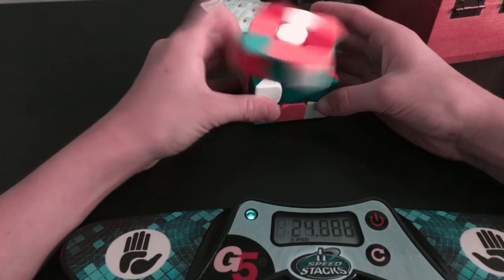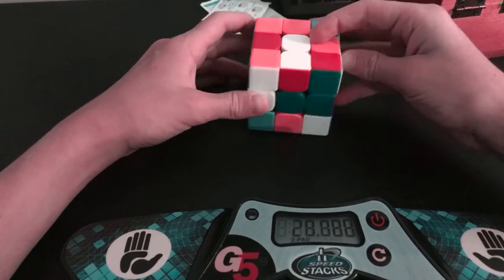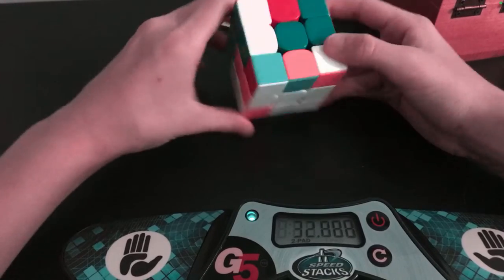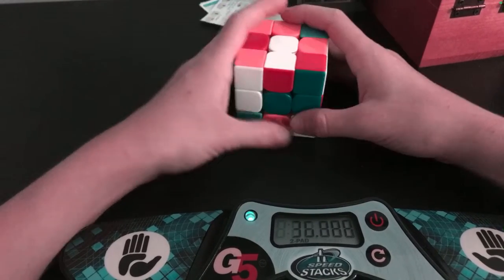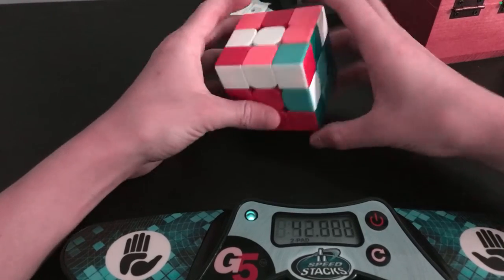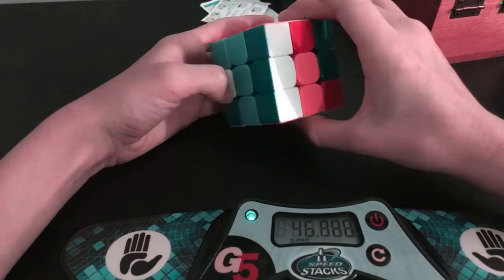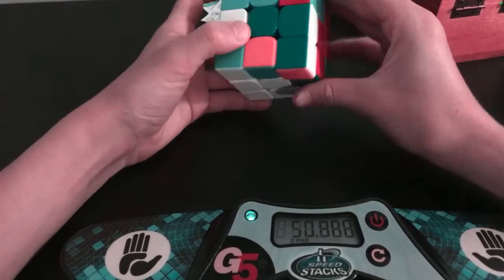Okay, this is like the most confusing thing on planet Earth because I'm looking right here and I'm like, oh, I need to put this into here. But I already have it there because one of these is yellow or white. So I don't know which is which. Let's see. Okay, this is like the most confusing thing ever.